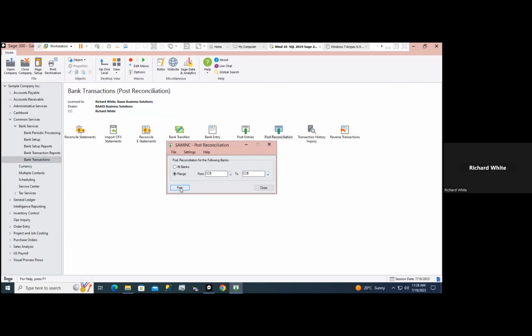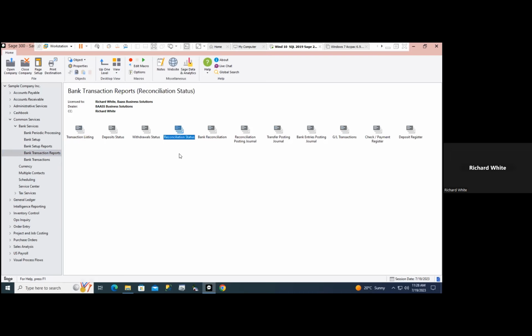I got an error. It's a sample database. Something about payroll. I probably don't have the Canadian payroll activated. But now, if you were to try and go back and reprint that report, the reconciliation status, it's not going to be there. Sorry, the bank rec. Okay.